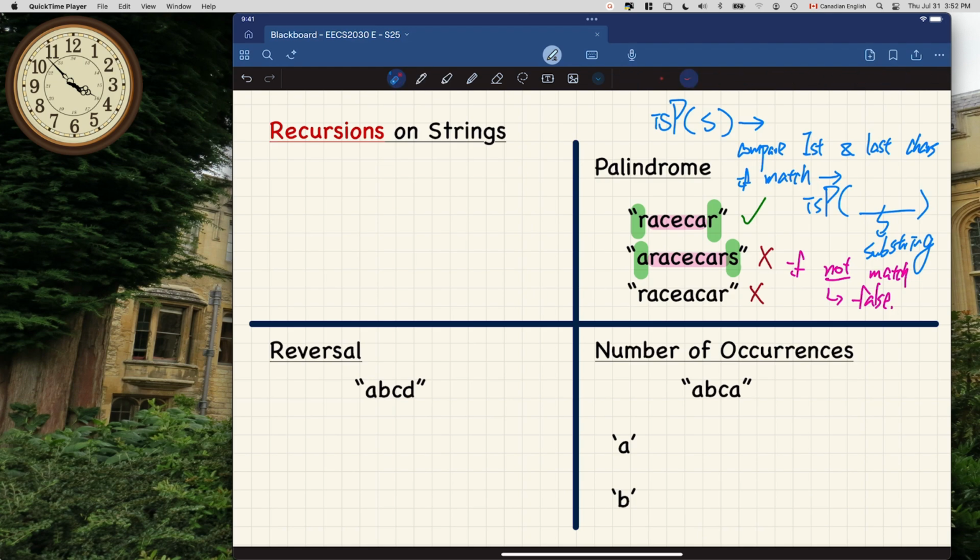Conceptually, I just described how to think about this recursively. You want to take the first and last character, compare them, and then recursively find out, if necessary, whether the middle part is also a palindrome, and then combine the results together. So take a look at the Java code on the slides for palindrome, and I'll also talk about these two, but study ahead about this recursion. Get used to the recursive thinking and look at the resources on the lecture site. All right? I'll see you tomorrow in the test.